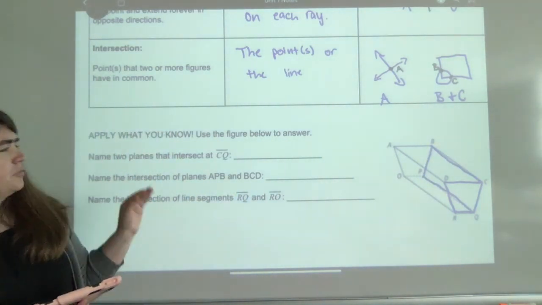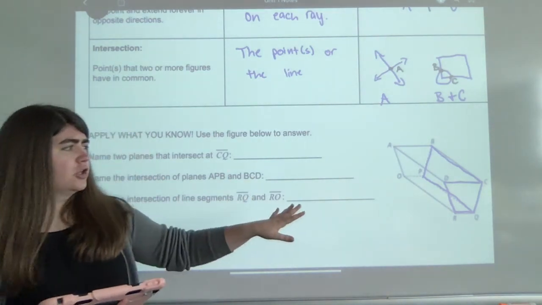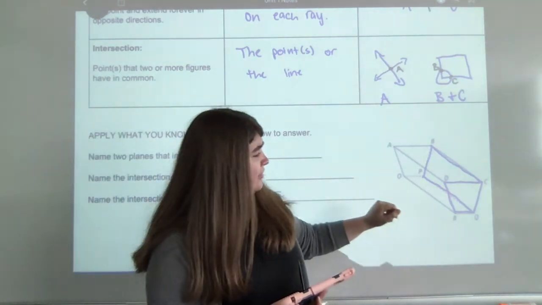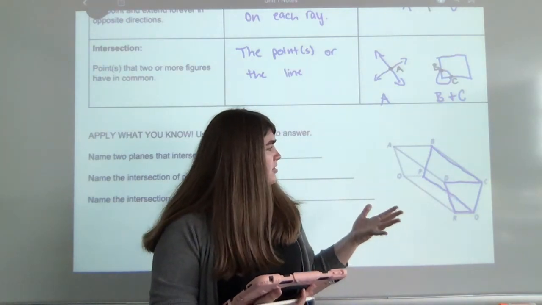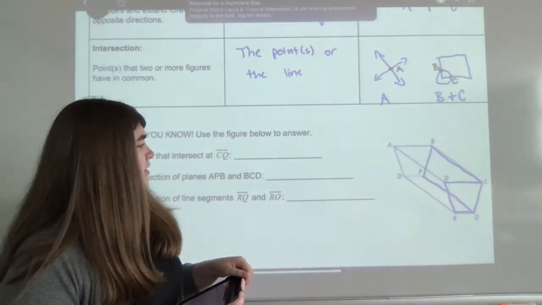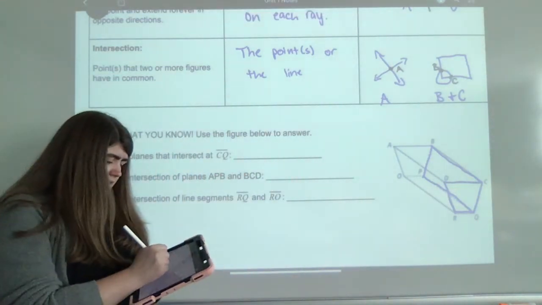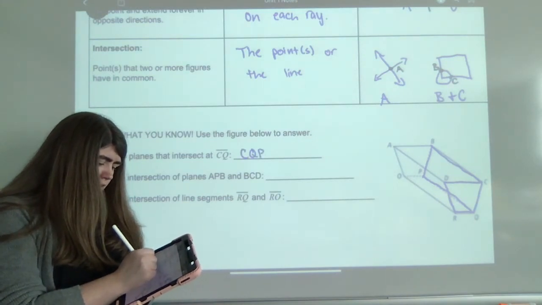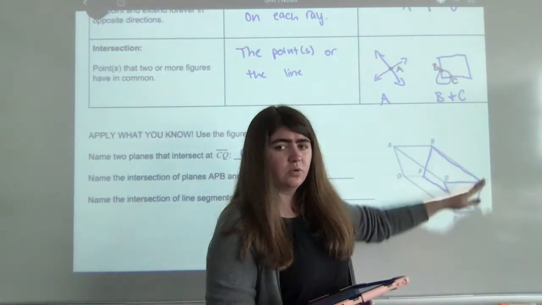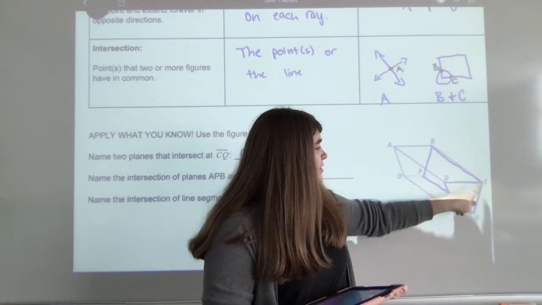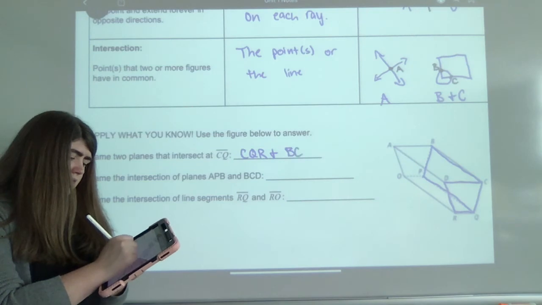And if I'm naming those two planes, the only thing I need to use is the 3 points that aren't on the same line. Now, if you're looking at that, you might notice that the only points that they give you are the ones that come to a point. So if you pick any 3 of them, it's going to work out because they're not on the same line. So I have, in the front, let's use C, Q, R. So plane CQR. And my second plane, I'm just going to go ahead and use C and Q again because they're shared. I have B, C, Q. So I have plane CQR and plane BCQ.